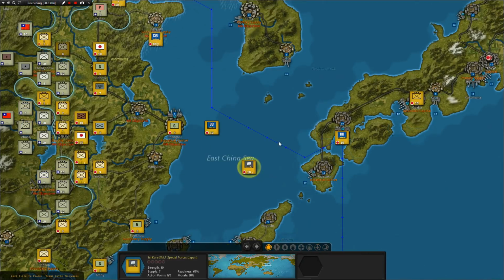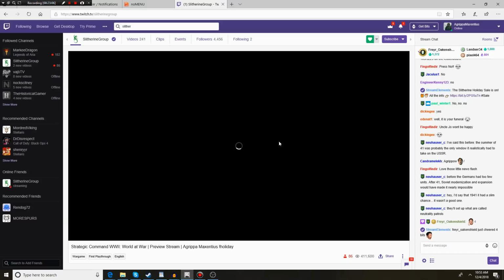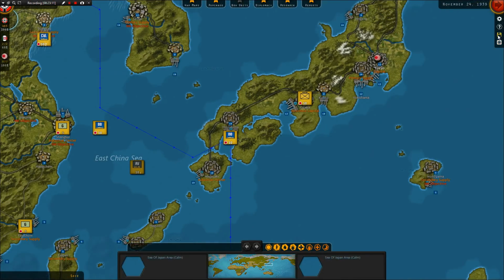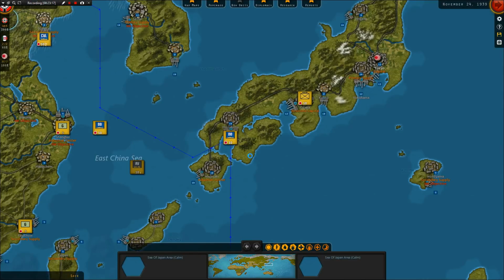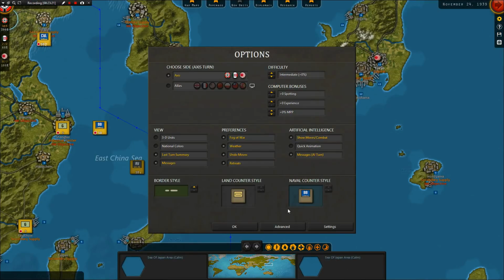All right, special forces are also arriving. Let's go ahead and save this, folks. Okay, guys, once again, this is a look here at the options screen.